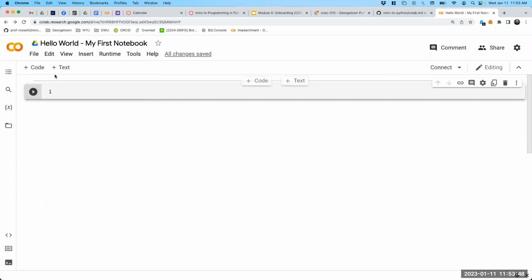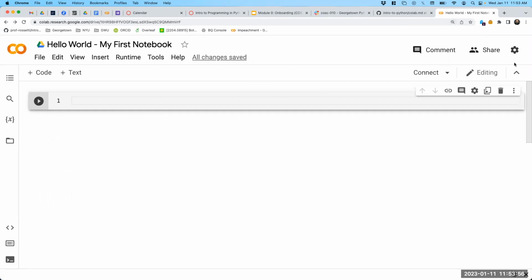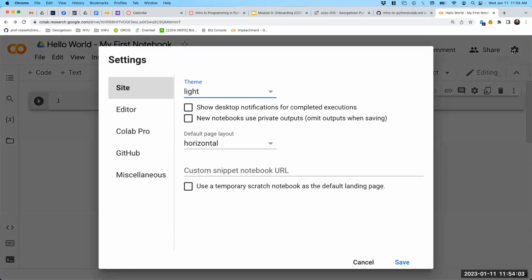We'll get into the important parts in a sec, but first, before we go writing code in this notebook, I'd like to draw your attention to the gear icon at the top right and encourage you to click on it. These are our notebook settings, and I think these settings will apply to all the notebooks that you create. There are a few important settings that will help you succeed.